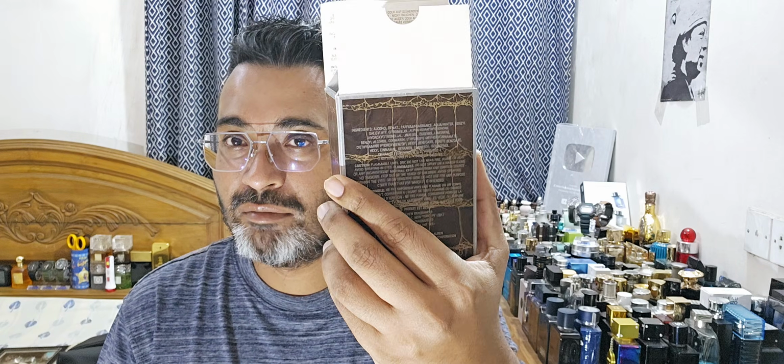This fragrance is called Safari, and this is from Ralph Lauren, and it is marketed towards women. But I really feel men can wear it, especially if you like old school, classic powerhouse fragrances. This fragrance is in the style of those like Amouage, if you know Sunshine Man, plenty of galbanum in there. This is a very galbanum-heavy, floral-heavy fragrance. It is floral, a little bit sweeter, but it also has some animalic touch to it.